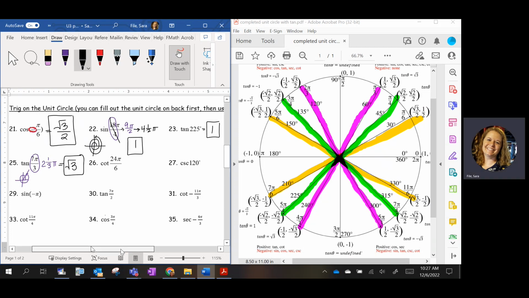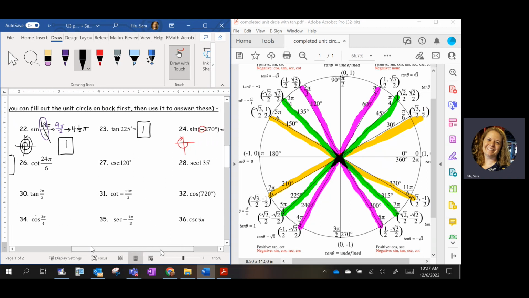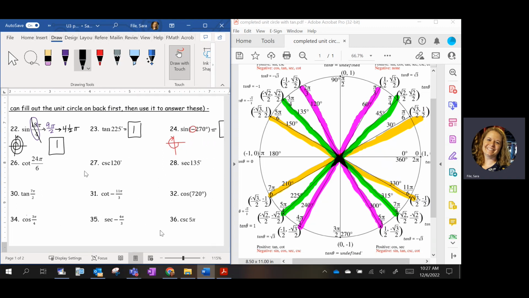All right, now they start getting a little trickier because that's cotangent, cosecant, secant. Those are reciprocal functions. So we have to figure out our angle, and then we have to do a reciprocal. What is tangent, or excuse me, cotangent, the reciprocal of? Tangent. So once we find this angle, we're actually going to ask what tangent is and then get the reciprocal.